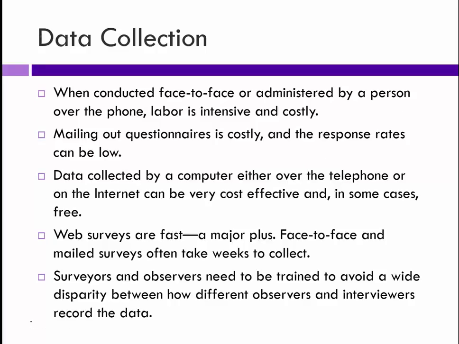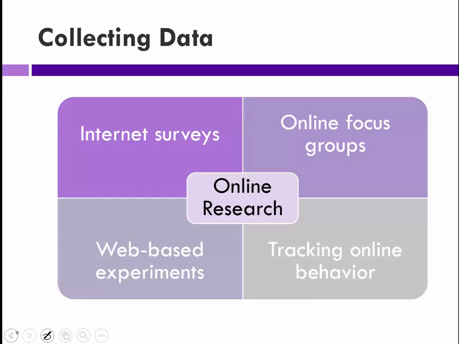I think most of us think of the web for surveys, but you can do a lot of different things. I'm not going to go over all of these, but these are some things to think of, whichever one you're doing. And making sure your people are trained so that you're getting objective answers. Mailing out questionnaires, again, low response rates, that kind of thing. And again, let's talk about the web, because it's so fast and it's so cheap, and you can actually do a lot of things that you probably didn't think you can.